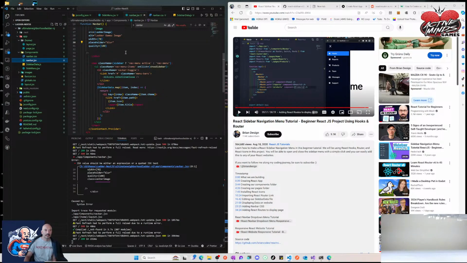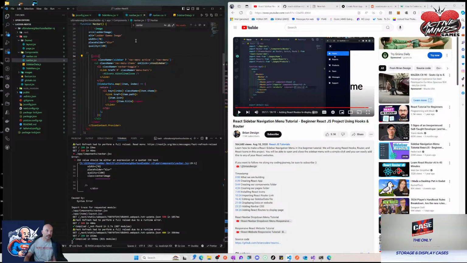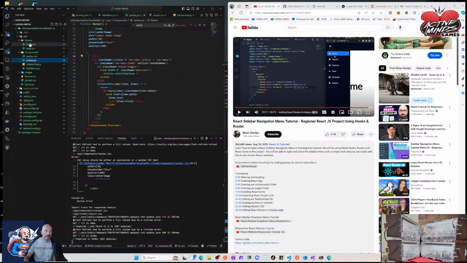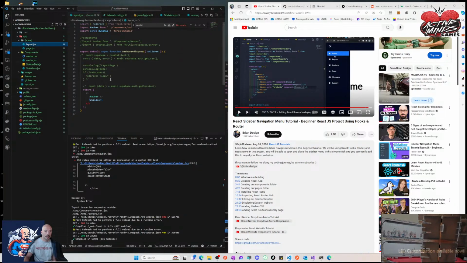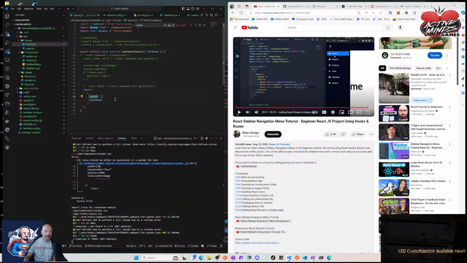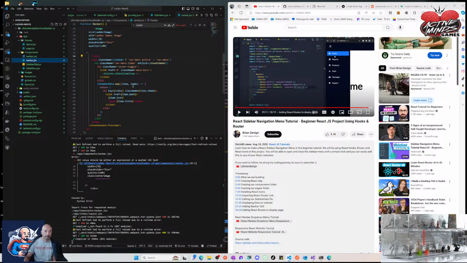Somewhere I am getting something that's giving me a big gap in my stuff. Now it could simply be that it's being pushed down by something in my layout page, but I don't know what. Because see, there's nothing here. It just says return and then the nav bar. Nav bar should be whatever this wants to be, which works. But it's got a big weird gap.